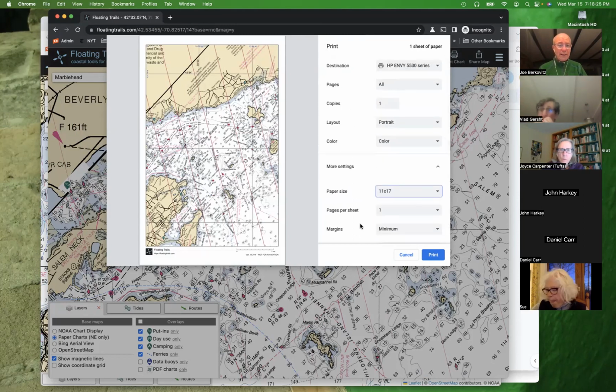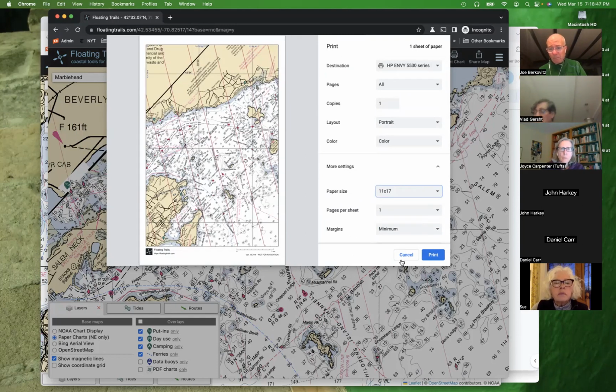But the main point is I'm finding that these charts coming straight out of Floating Trails are good enough to just print and use on your deck. And I've moved away from having all those pre-made PDFs at this point. It's got a scale, magnetic lines, and a grid.